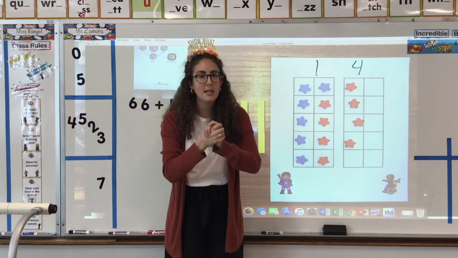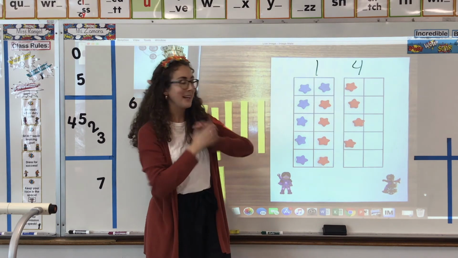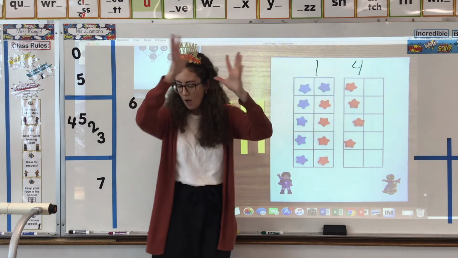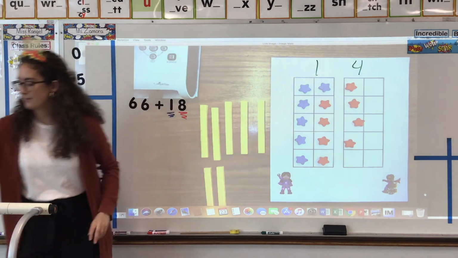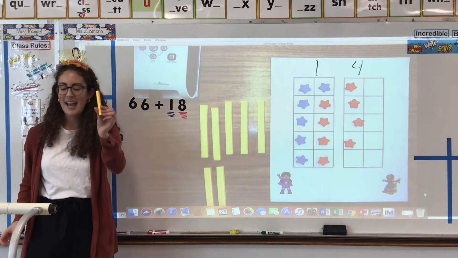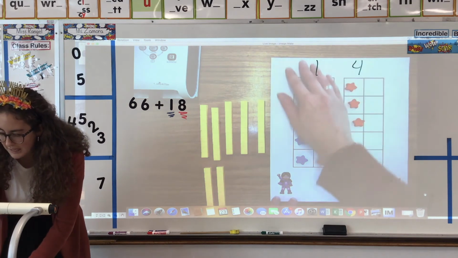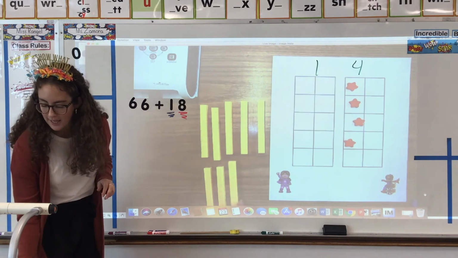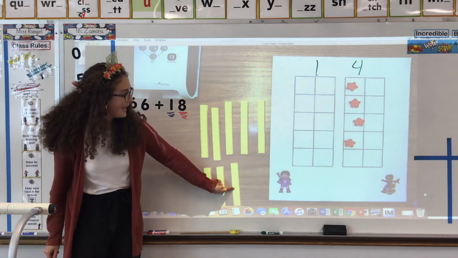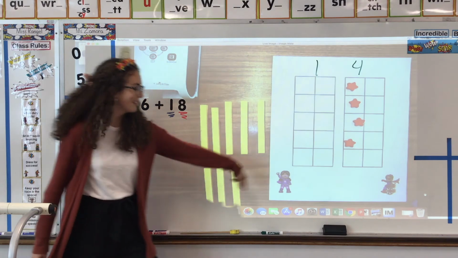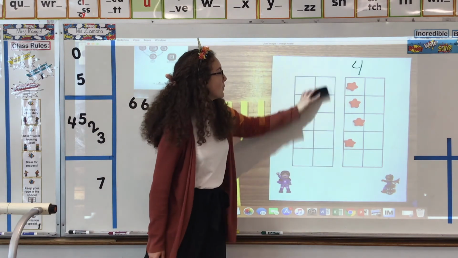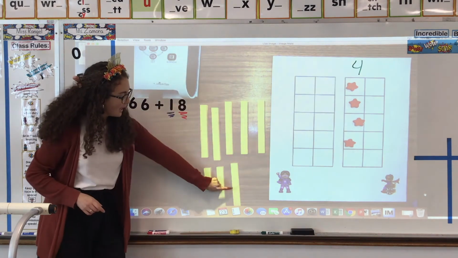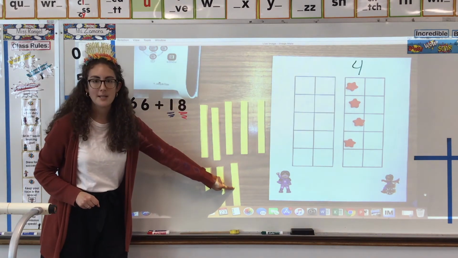What do we need to bundle? How many ones can make a group? 10 ones, of course. These 10 ones are going to bundle and make our 10. Let's do that. You take that group of 10 ones. They're bundled to make a 10. Good job. So we took away part of our 14 by bundling it together to make a larger unit.